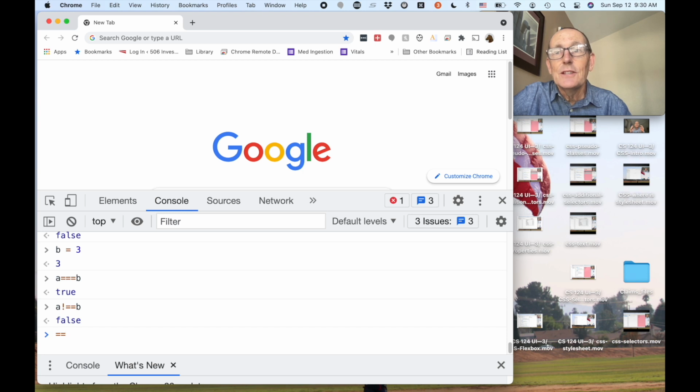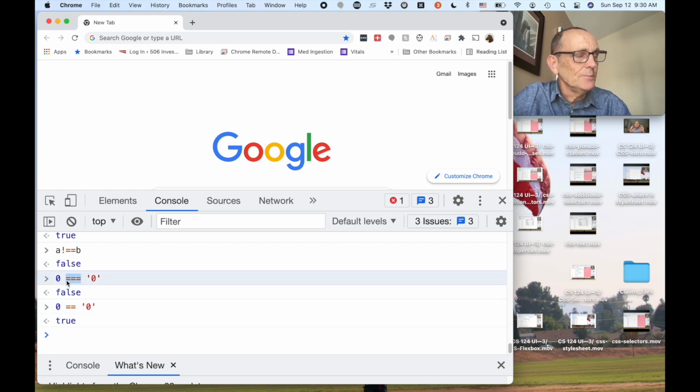You want to use the equals equals equals rather than smaller numbers of equals because of type coercion that'll happen otherwise. If you have, let's say, the value 0, and you ask, is this equal to the string 0? The answer is no. But with the looser comparison, is it equal to 0? The answer is yes. And that can get you in some deep trouble, having these automatic conversions. Basically the string 0 gets converted to a number if you happen to be comparing against a number. So my recommendation: use the triple equals or the not equals equals.